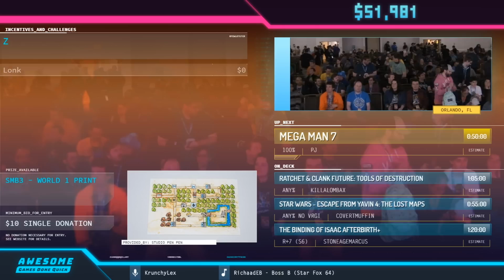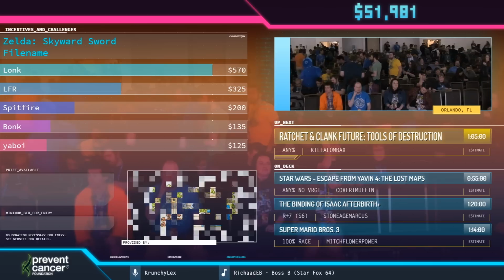We have $10 from Will Gallant. Thank you, PJ, PLC, and Games Done Quick for all the entertainment throughout the years. And just remember, do the thing. Let this donation go to PJ's choice.